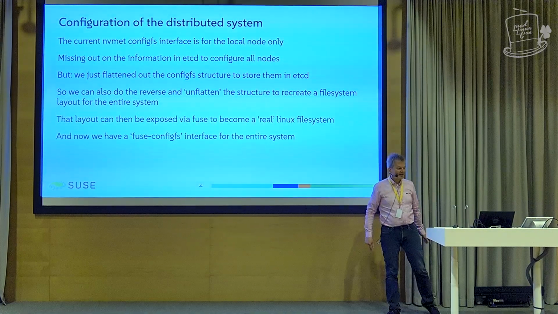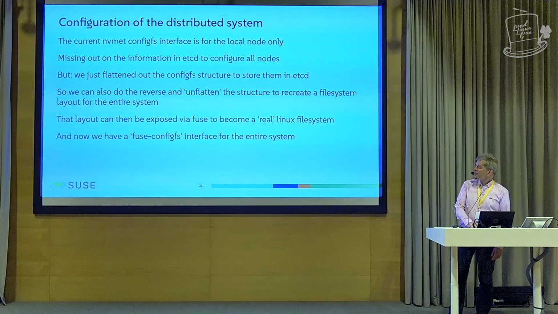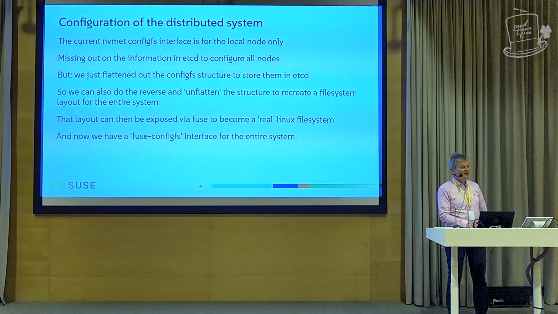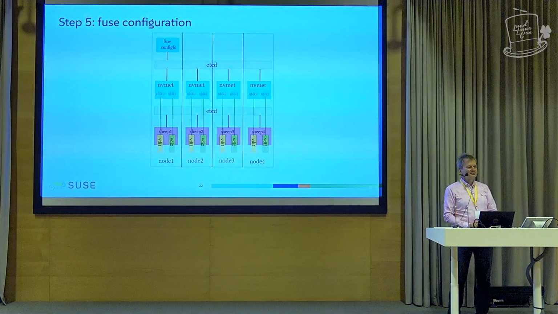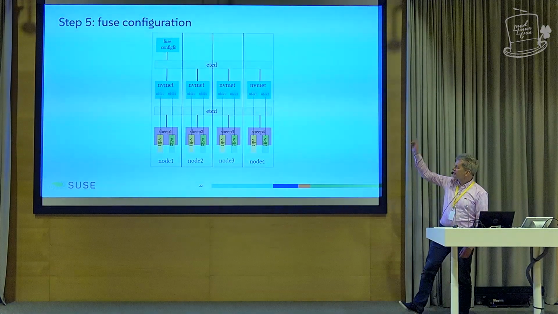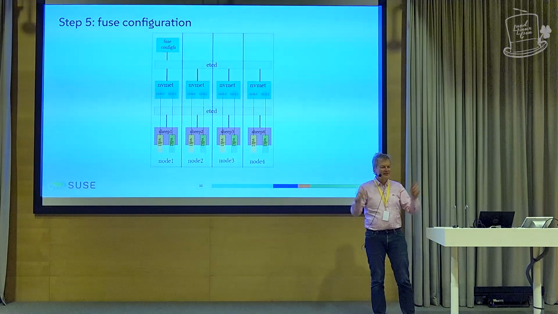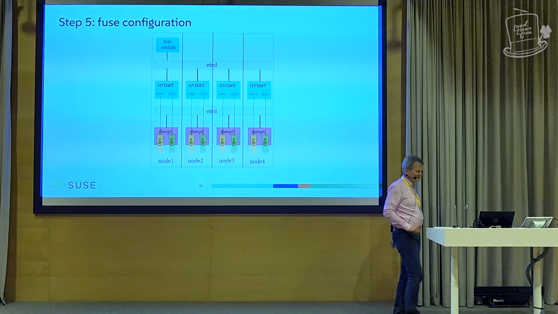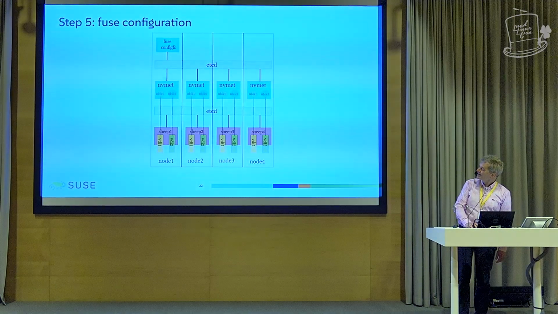Putting things on top of other things, right? There we go. Which actually works quite nice, because now we can use NVMe CLI to configure the entire thing, which is just awesome. And you can just put it on any node in the cluster, wherever you want, just load the FUSE file system, configure that thing, unload again, there you go. And I thought, hey, that is cool.